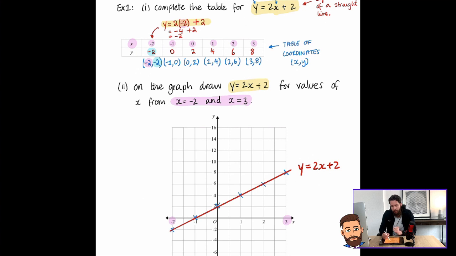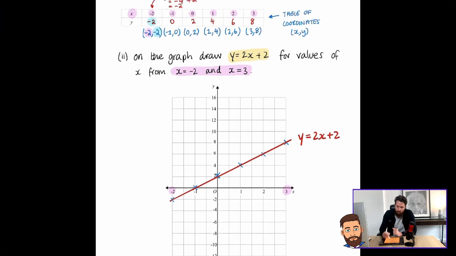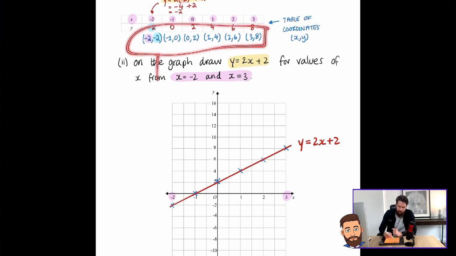We have to be careful with negative and positive numbers. From that, we've created coordinates. These coordinates, remember, can be plotted. So we've gone down to the graph, we've realised they're talking about the same equation, which means we can use the coordinates previously and plot them, and this creates a perfect straight line. And always use a ruler when drawing a straight line.